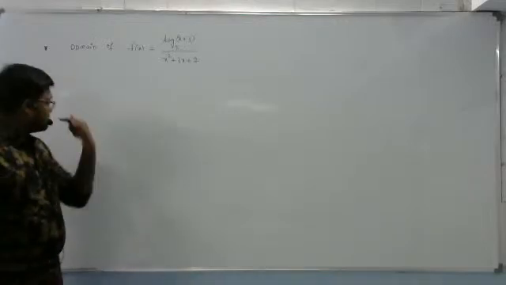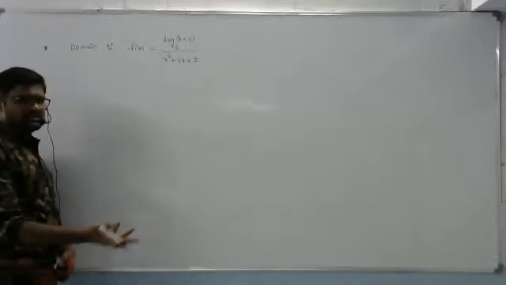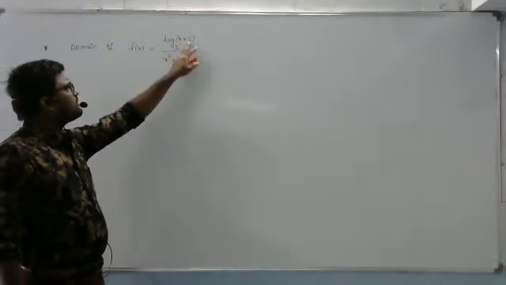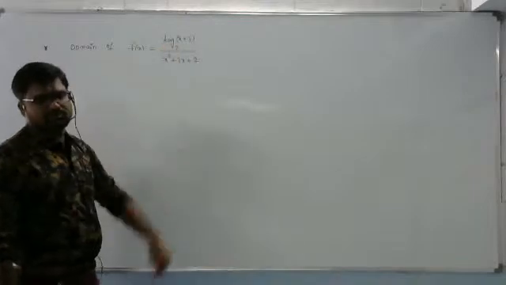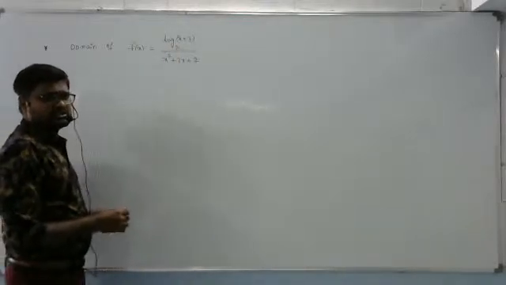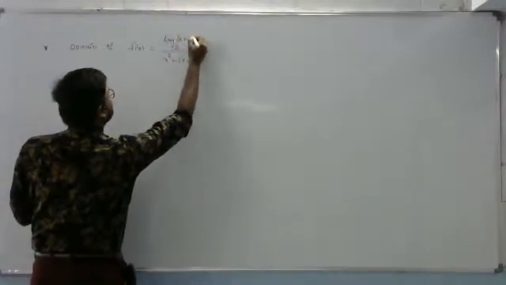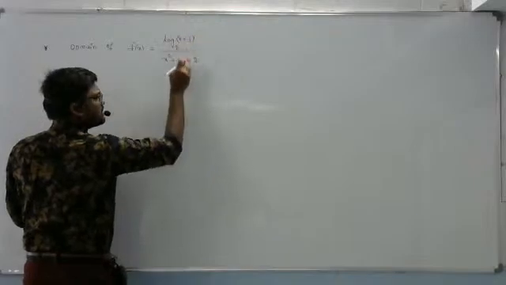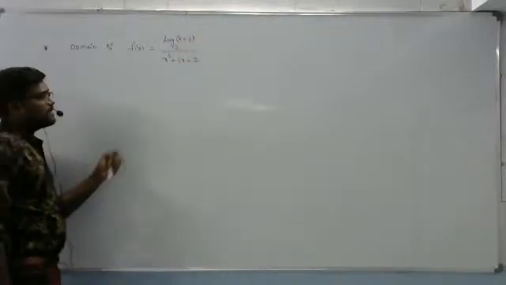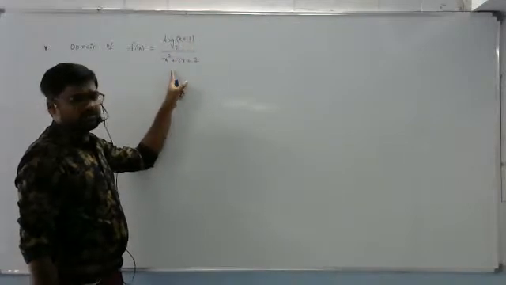Vishal, look at this question. You asked whether f of x and g of x are numbers or something. It depends on the question. Here f of x is a function, g of x is a number. Understand? So if the function is constant, we are least bothered about it. We just look at this one only. Now I already told you when you have division of two functions, what should I do? Find the domain of the numerator and denominator.